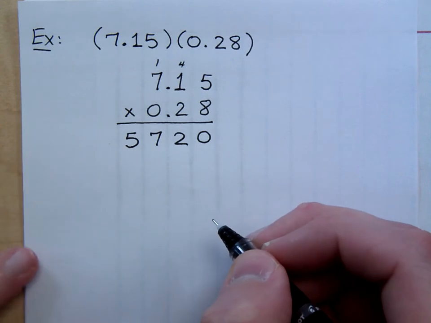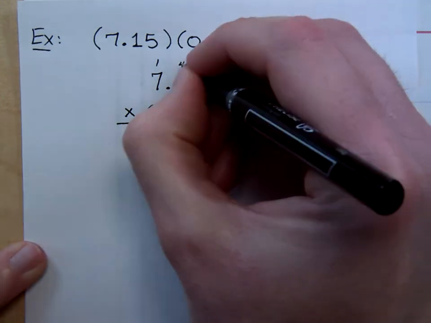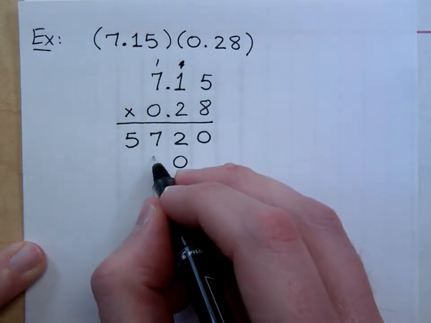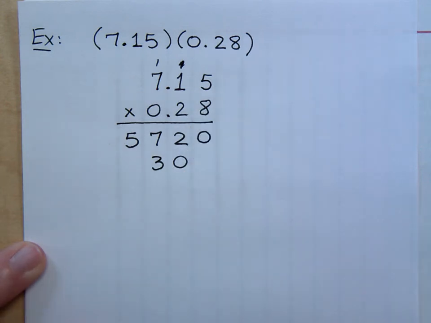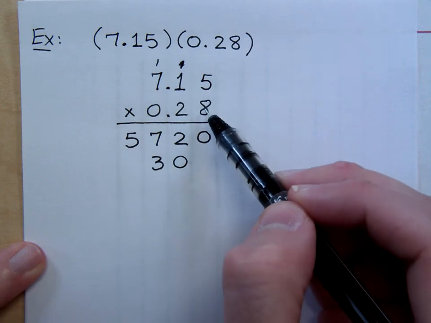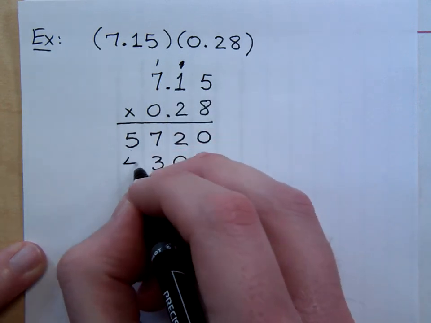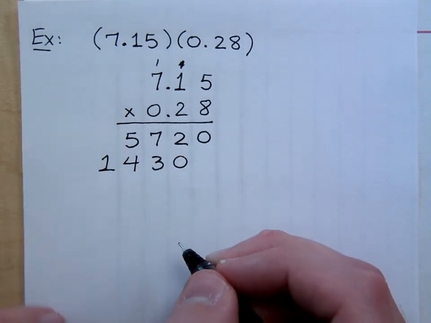All right, now we go on to the 2. 2 times 5. Carry the 1, so 2 times 1 plus 1. And now, keep in mind here that this 1 is still left over from the first wave of multiplying times 8, so this is just 2 times 7. And we get 14. Do y'all agree?